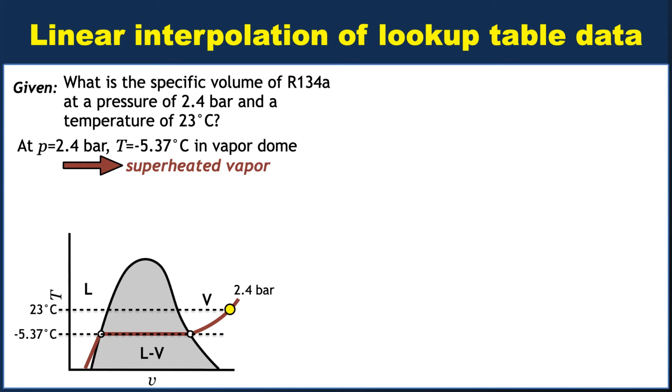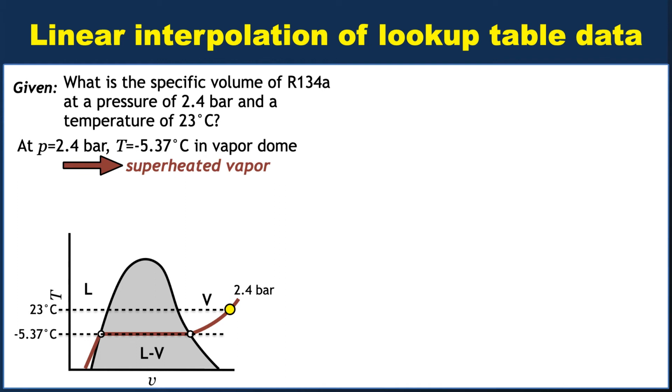So we scroll down or flip to table A12, and now we see that for a superheated vapor there are these sets of tables arranged according to pressure. So the very first one is 0.6 bar and it goes up from there. If we search through these various tables, we eventually find a pressure of 2.4 bar, which is what we want. There's a problem though. We're looking for a temperature of 23 degrees Celsius, and we don't have 23 degrees Celsius listed on that table. If you can see, on the far left side where the temperatures are listed, we're given the temperatures 10, 20, 30, 40 degrees Celsius, etc. So we have 20 and we have 30, but we don't have 23 specifically. This is where linear interpolation comes in.